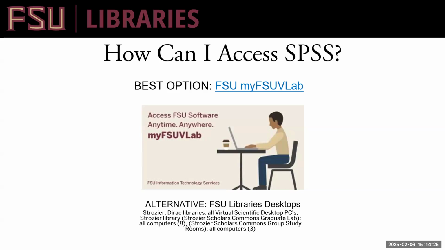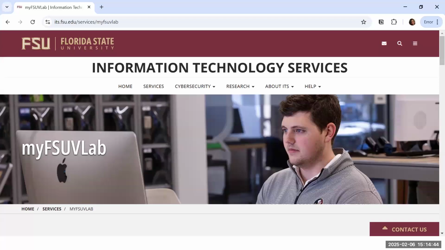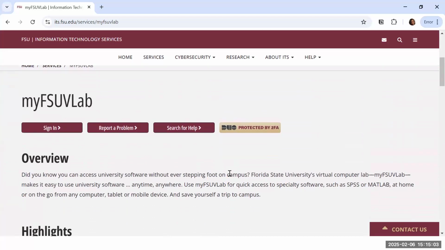So we're accessing it through the VLab. And let me go ahead and pull that up. If you've never been to the VLab, it's not a place. Well, I mean, it's a virtual place. So when I say going to the VLab, I'm talking about going to the website. Before you can click on this link that I've got in these slides, you can just do a search for FSU VLab, V as in victory, and it'll bring you to this page under ITS, Information Technology Services. And you'll see on here, My FSU VLab, and then it's going to ask you to sign in.